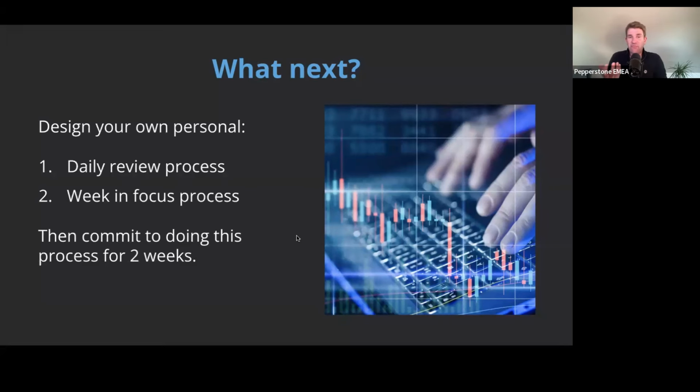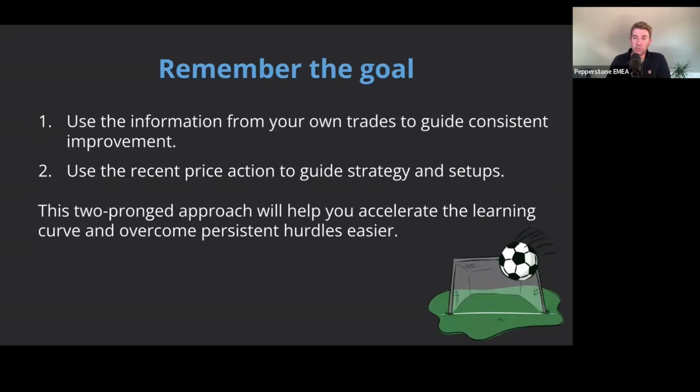And, you know, that can be challenging, right? That can be tough to do. I get it. Sometimes it's hard to stick with something, which is why, and this is always why, having the goal is so important. Remembering what you're doing, right? Remembering that you're trying to get the information from your own trades to improve. You're trying to say, what's the current price been doing that I can improve my strategy? How can I become the best trader possible by being absolutely dialed in to current conditions and tweak, adjust, adapt? What's the trader I'm becoming? The trader I'm becoming is one who's very adaptable to current conditions. He's an active trader, yes, but he's adaptive, he adjusts.